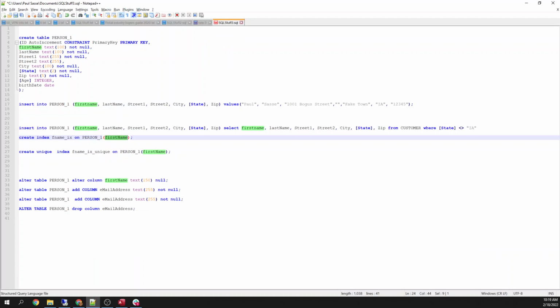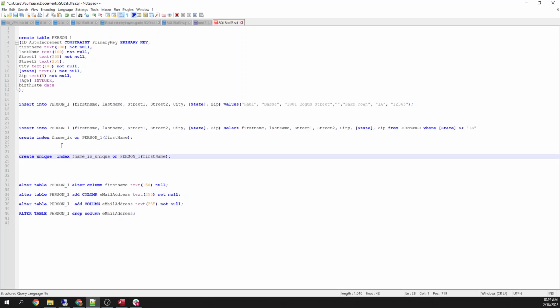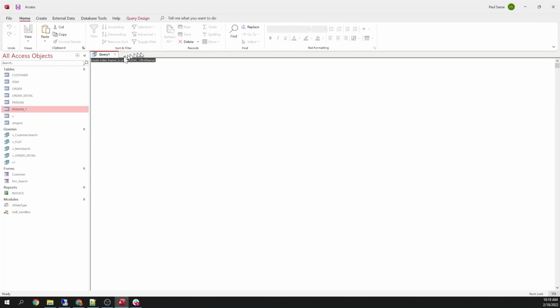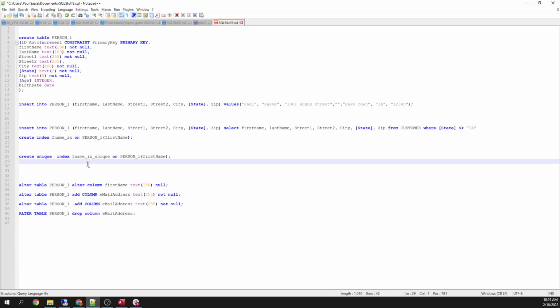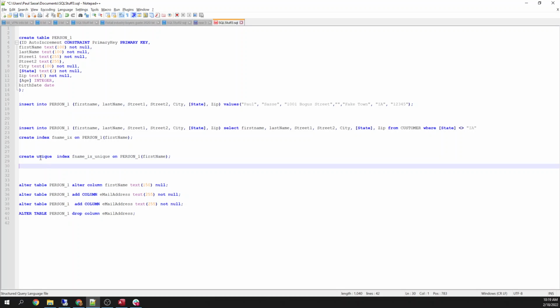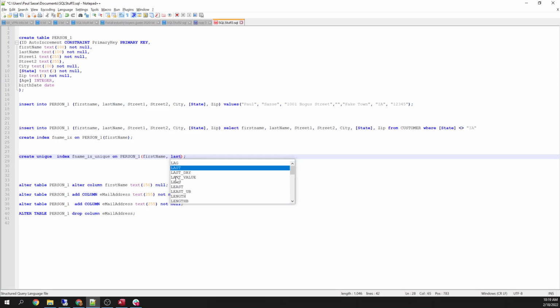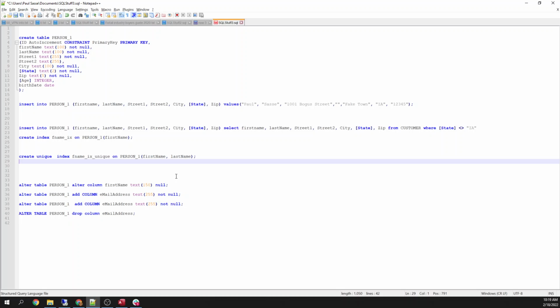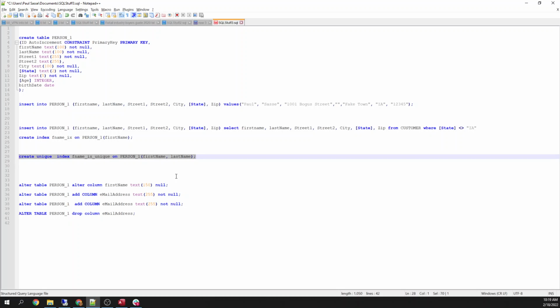Now, before I run this one, because this one is going to fail, I think. Let's try it. It should fail, because I know my name's in there at least twice. Okay, now I want to create a unique index. All you have to do is add the keyword unique. So create unique index. Has to be a different name than this one. You can't have two indexes with the same name. On table name and then first name. Let's do this instead of last name. I think that one will actually probably run. No problem.